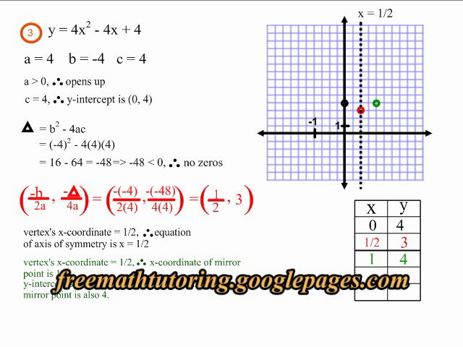In example 3, we do have to find two extra points because there are no zeros in this parabola and we do not yet have the five points we need in our table.